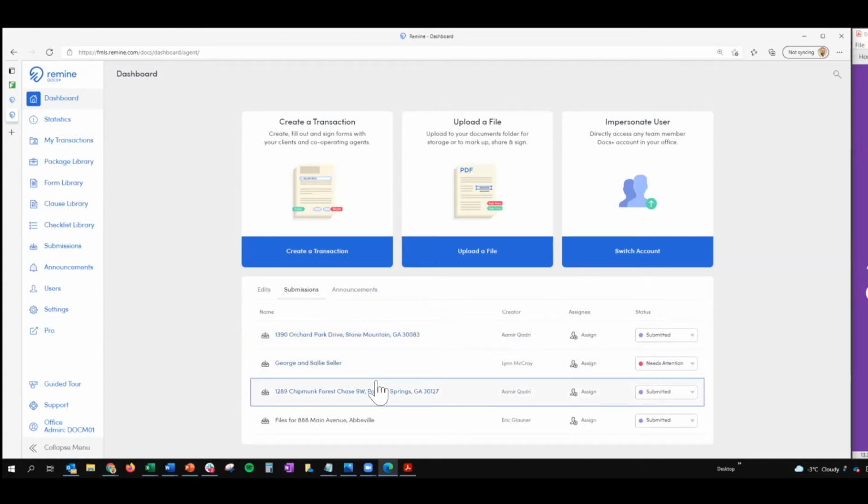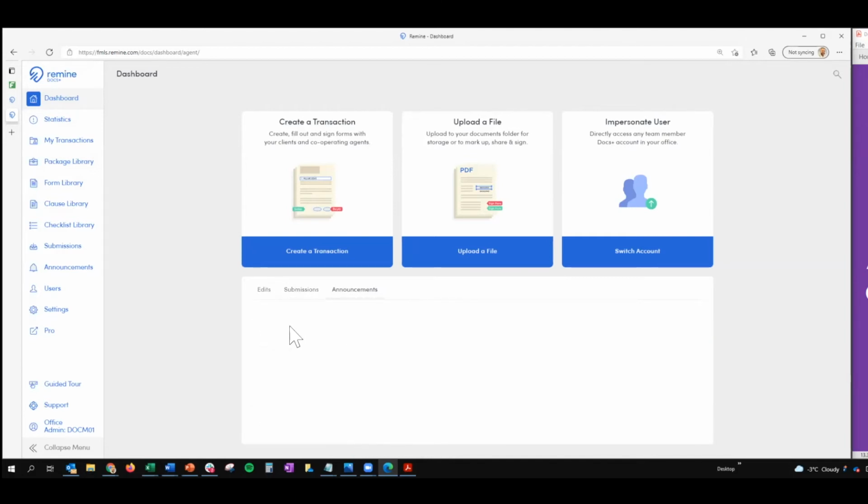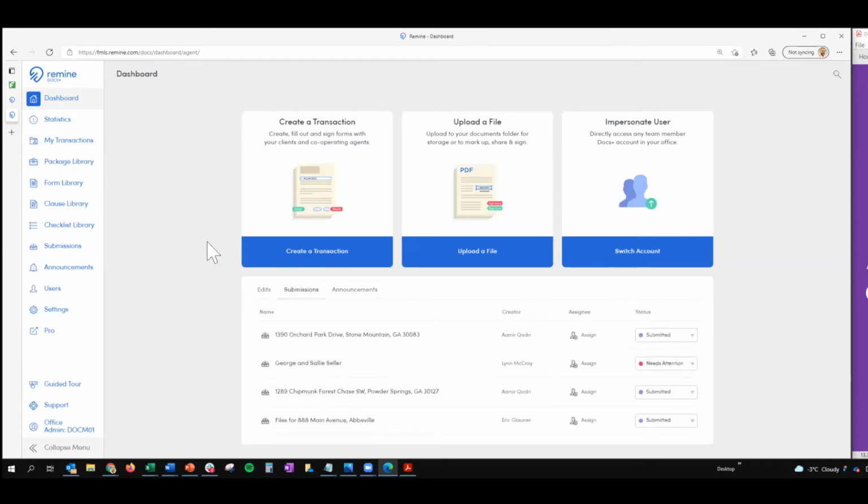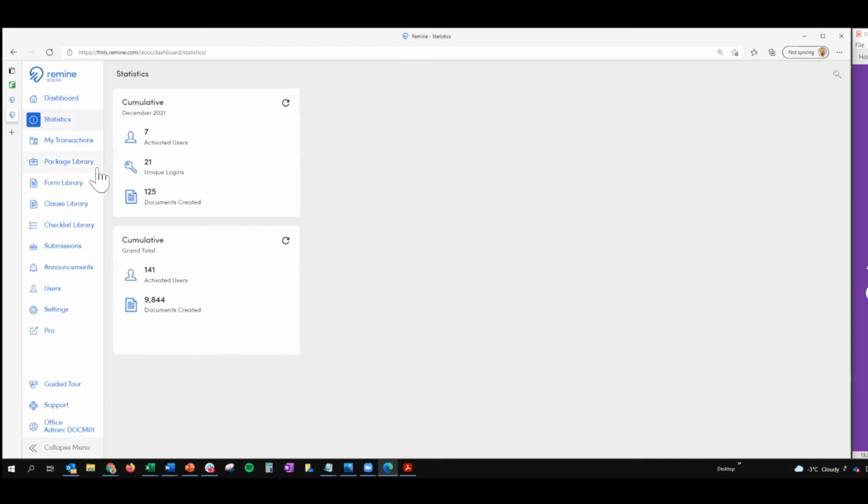So this is basically something for me to know that as an admin, as I come in, these are the most recent 4 things that have been seen. So I like to use this as my starting point for any kind of workflow. Okay, and as an admin, we also have these recents, and you've also got a function for announcements, and we haven't made any here, and we'll talk about that as we go through the rest of this presentation. So as an admin on the left-hand side, you're going to have the statistics panel. This is not really that relevant. It's just some simple information to tell you how many people have logged into the platform from your office. Okay, so it's not really important, but it's there.